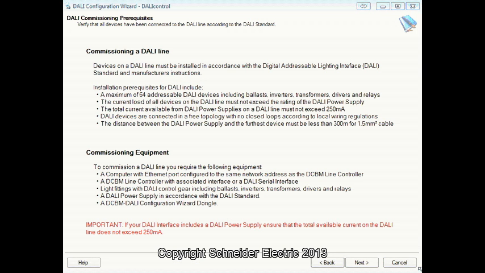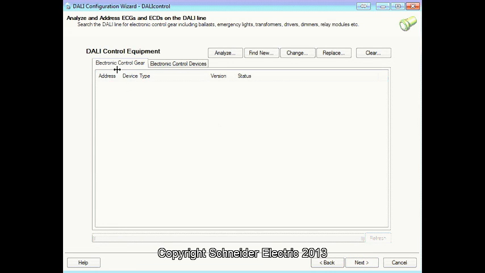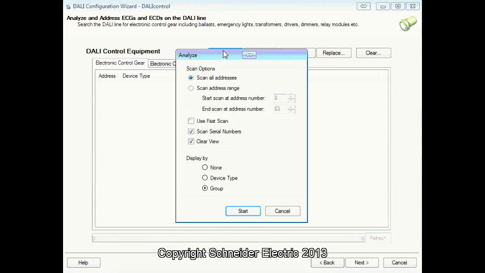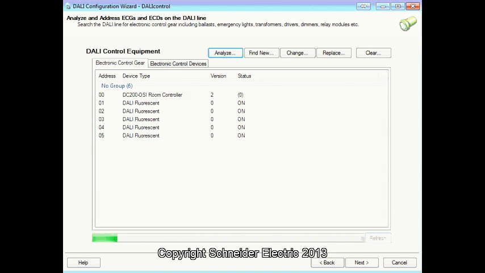Okay, next we open our DALI wizard to address our fittings, etc. Go to Network, choose the controller, and line A, connect. Next. Okay, we do analyze. So we wait for this to finish.